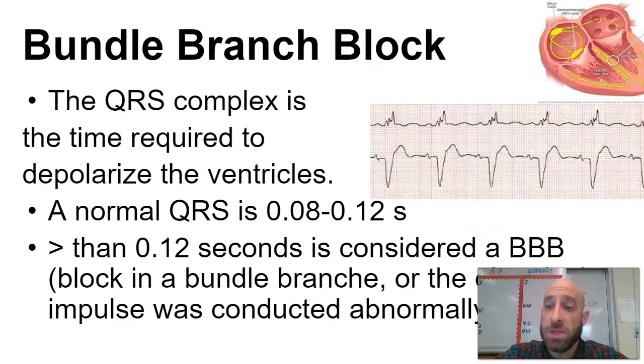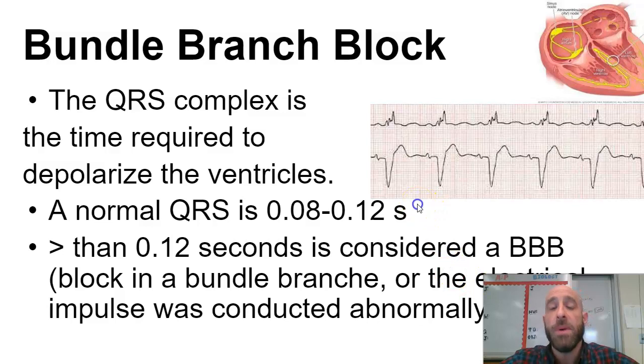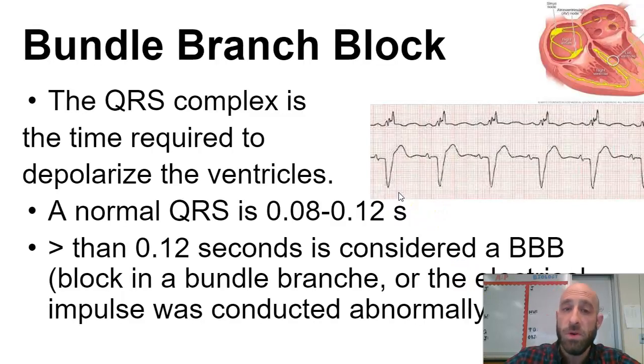Another common issue is something called a bundle branch blockage. A bundle branch blockage refers to when there's an interruption in the electrical impulse going from the SA node to our AV node, right? That's going to be that PQ interval. And then that impulse travels down the bundle branches and then up the Purkinje fibers. Well, sometimes there's an issue that prevents that impulse from traveling down to the apex of the heart, I should say, and back up again. And that is called a bundle branch blockage. And you can tell that in the fact that the ventricle, the QRS wave, is much longer. So you have a much wider QRS wave.